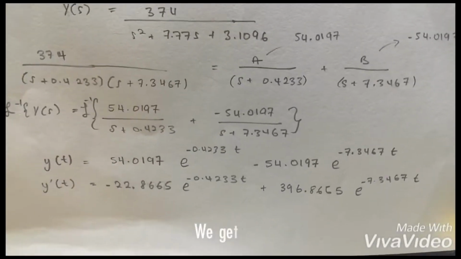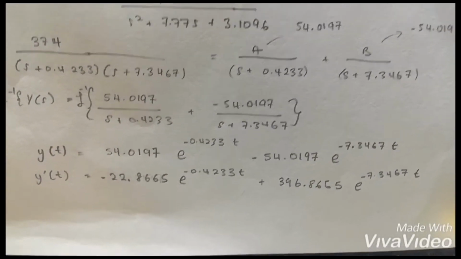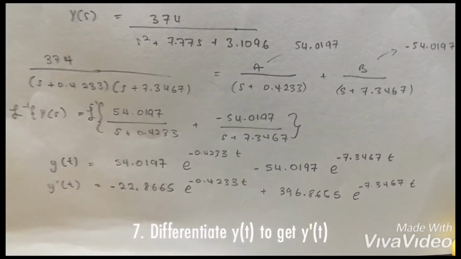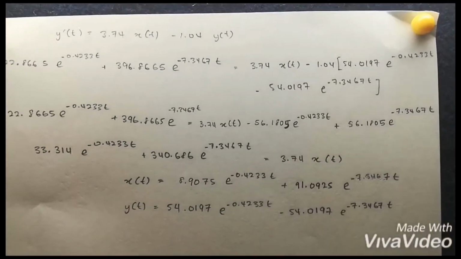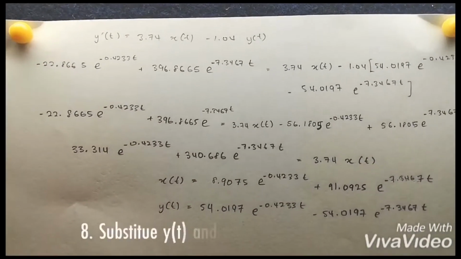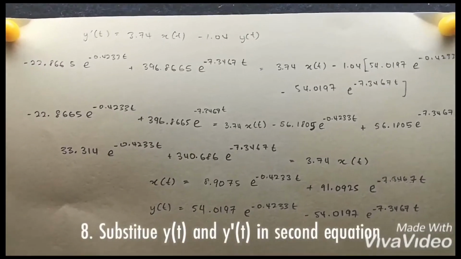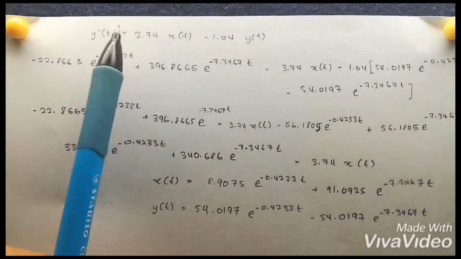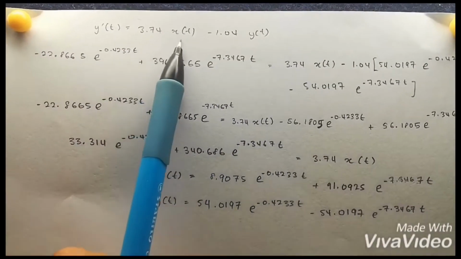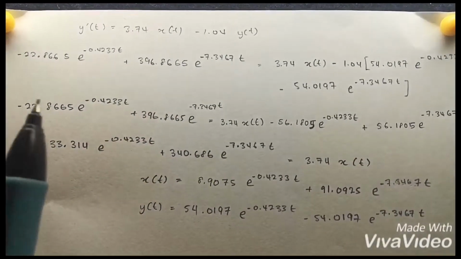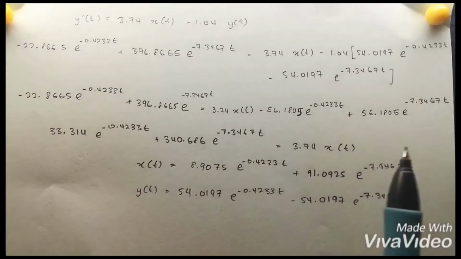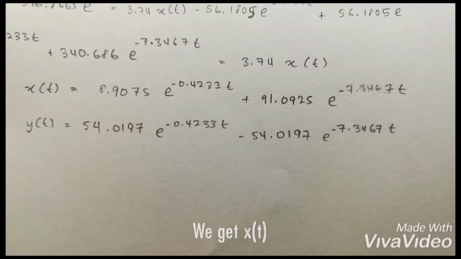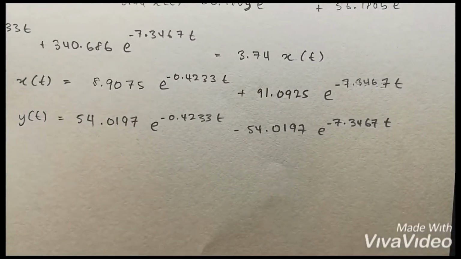So we get the equation, first equation y(t), and then we differentiate that equation to find our x(t). So we move to the next step, which is to find the x(t) equation. So from the derivative of function y(t), we compare with this one to find x(t). So we bring x(t) to one side only, so we get this equation. So this is our final answer for the manual solution.